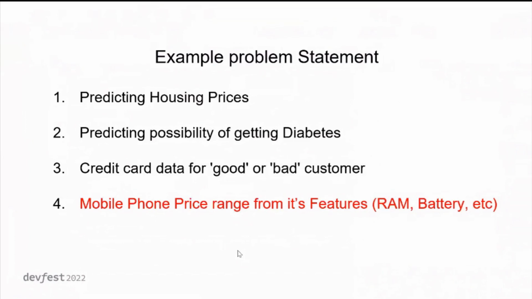you have to predict the price of a house, or predict whether a person is going to be diabetic or not. If there's credit card data and some bank is planning to give new credit cards or loans to customers, then based on their credit history, they can classify the customers into good or bad. Or product pricing, like mobile phone price range based on its features: RAM, battery, camera, processor, and all. These are certain problem statements you can think of, and Vertex AI is not just limited to this. At production level, it can be scaled and deployed on Vertex AI.